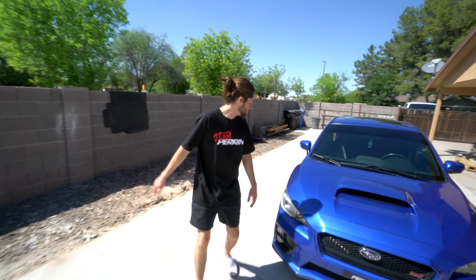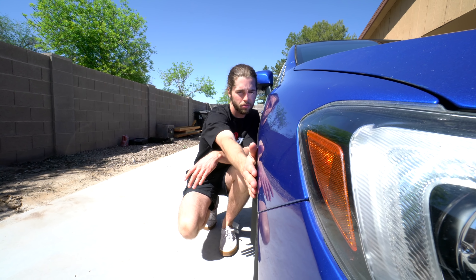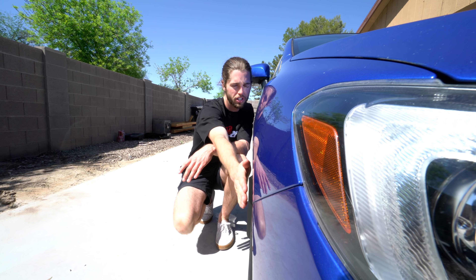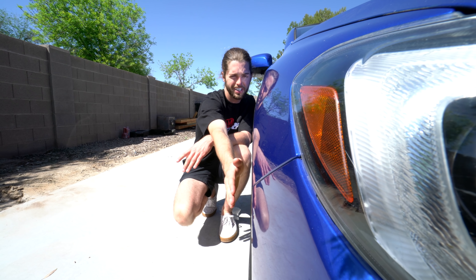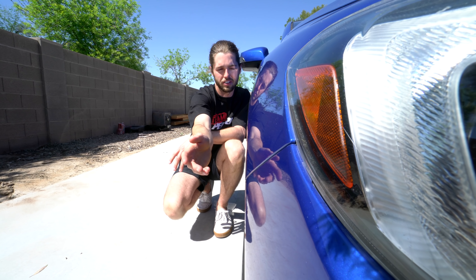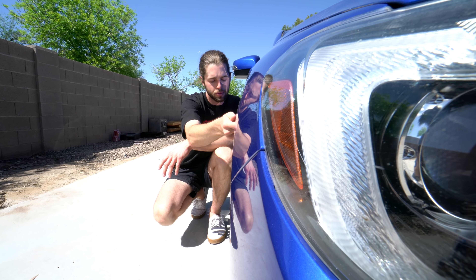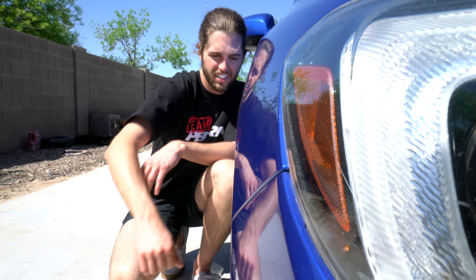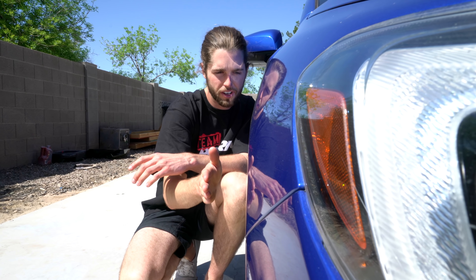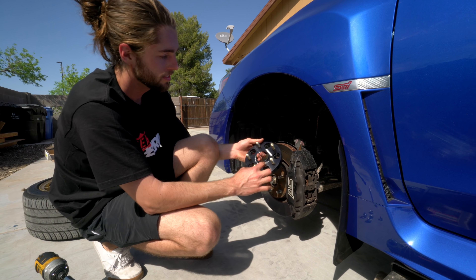Let's analyze the stock fitment so you have a really good understanding of before and after. You can't really see — if you're in person — the wheel; the tire should be poking out a little bit for an aggressive stance, but from factory they don't give you that. You don't have any clearance issues and you shouldn't need to roll fenders or anything like that, because the fronts are already rolled pretty well. But that's kind of what it looks like — we need to get that wheel way more out here.